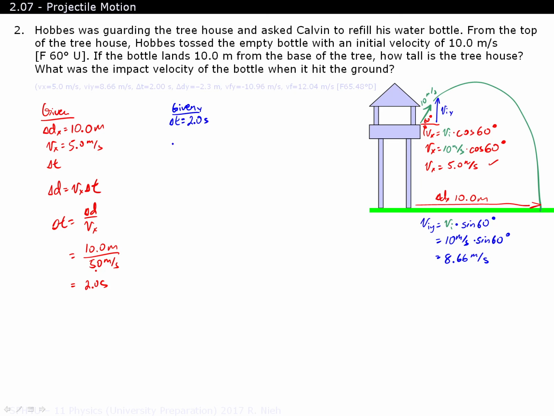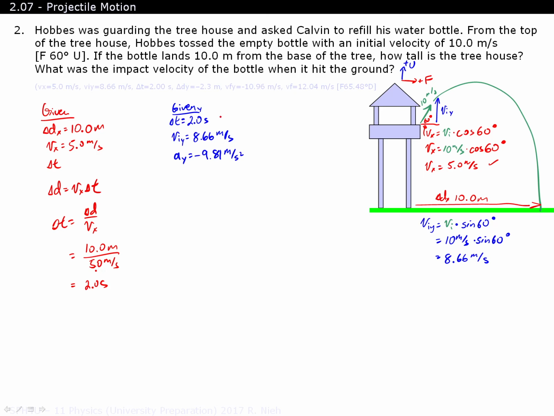Just to let you know, I usually denote anything in the horizontal dimension in red and anything in the y dimension in blue. Resultant vectors will be in green. So we know that the time it takes for it to go up and down is 2 seconds. We just calculated out earlier our Vi in the y dimension of 8.66 meters per second, and since this is happening here on Earth, ay is equal to negative 9.81 meters per second squared. It is often good that in your diagrams you include a coordinate system to tell the reader that towards the right is positive and upwards is also positive as well. Sorry, not to the right in this problem. In this case, it's forwards.